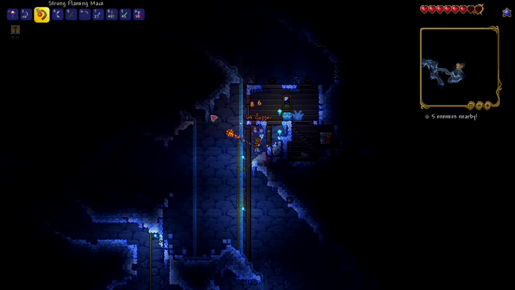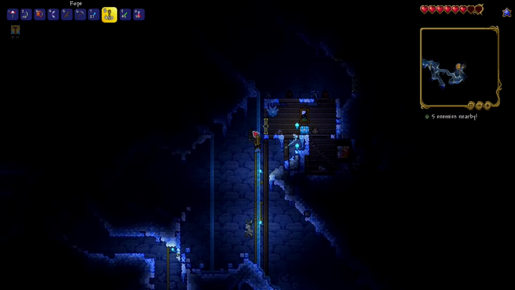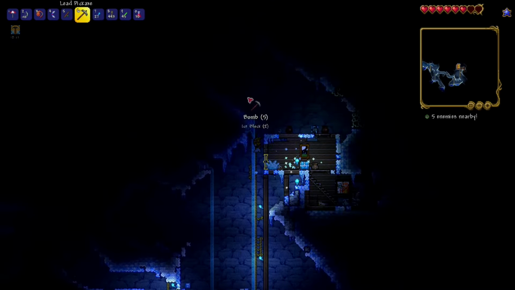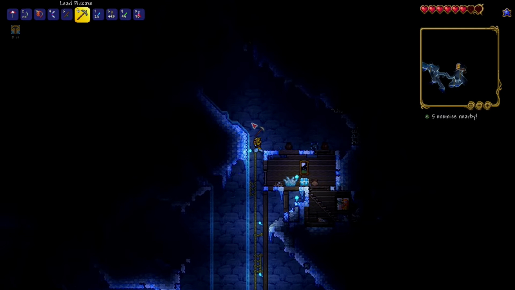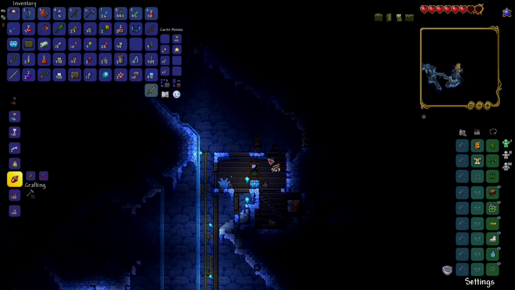There's a fairy. What are you trying to say? I think the fairy's gonna try to show me something. Just don't open that door and we're fine. Oh, you showed me to the chest. Thanks, Captain Obvious! We're gonna cover this up so you can't get out.